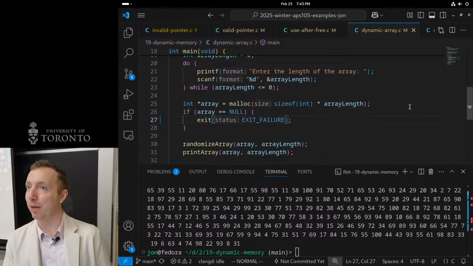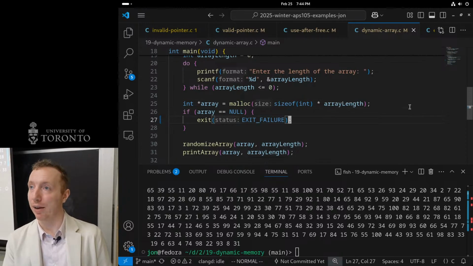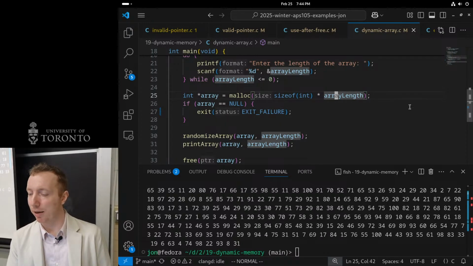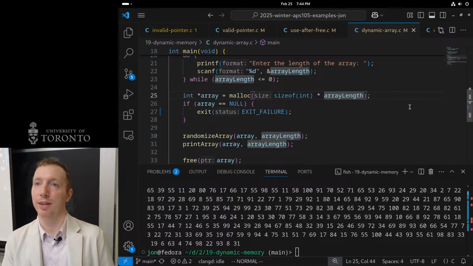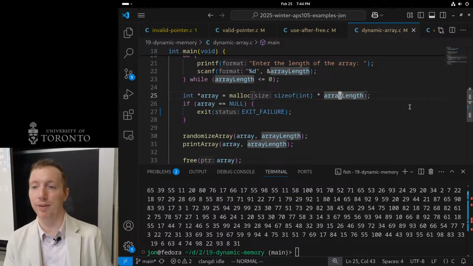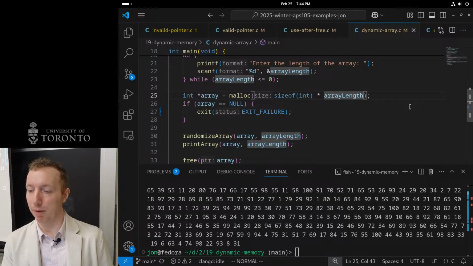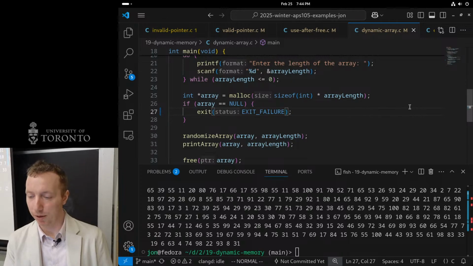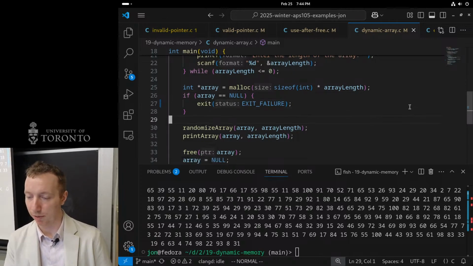If it does, immediately exit your program. That means you've run out of memory or something, or more likely, maybe the array length was undefined. Someone has done this on the testing servers in other courses: they tried to allocate 200 gigs of memory, which failed, and they didn't check if it was null, so their program just tried to use 200 gigs of memory, and it wasn't great.